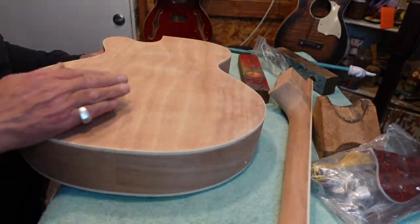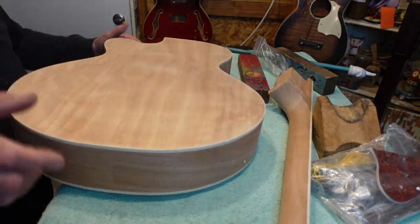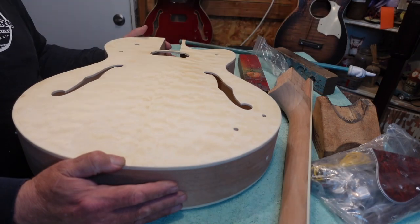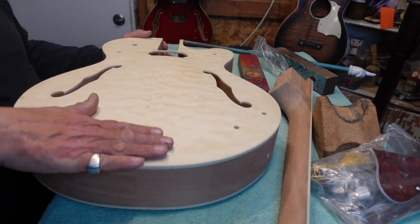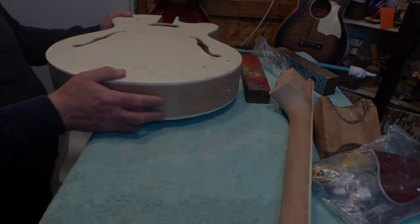See that? Where it drops down here. You want to make sure nothing's collecting in there, because when we go to stain this thing, this stuff will show up there. So I'm going to want to hit this with 400 grit right away. I don't want to start with all kinds of coarser grits and do a lot of sanding. I just want to basically get to work here, prep it, get the fingerprints, glue, anything that's going to show up, and ready for the stain.